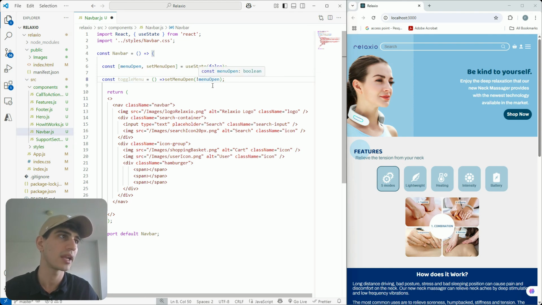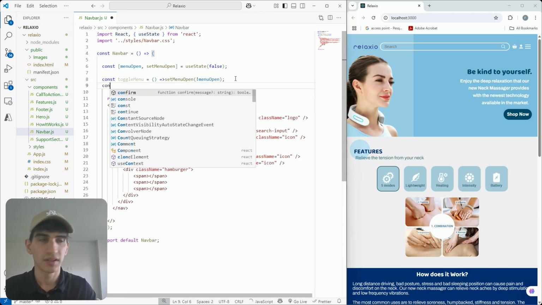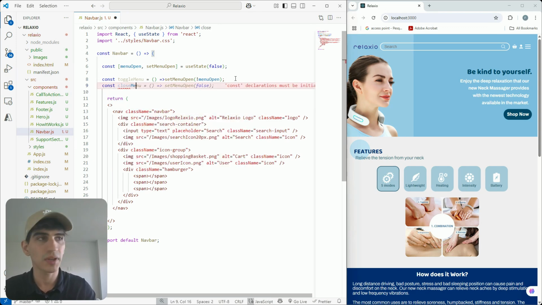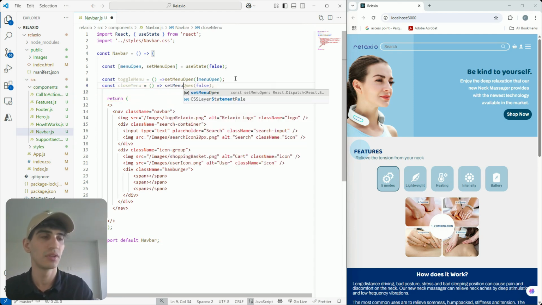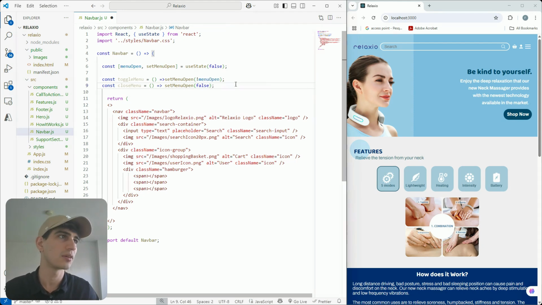If I call it again, it will change back to false, and it keeps going like this. Here we have our close menu because I also want a function that will close our hamburger every time we call it. It's for the close button that we want to implement later on. So I know that I'm doing it here.